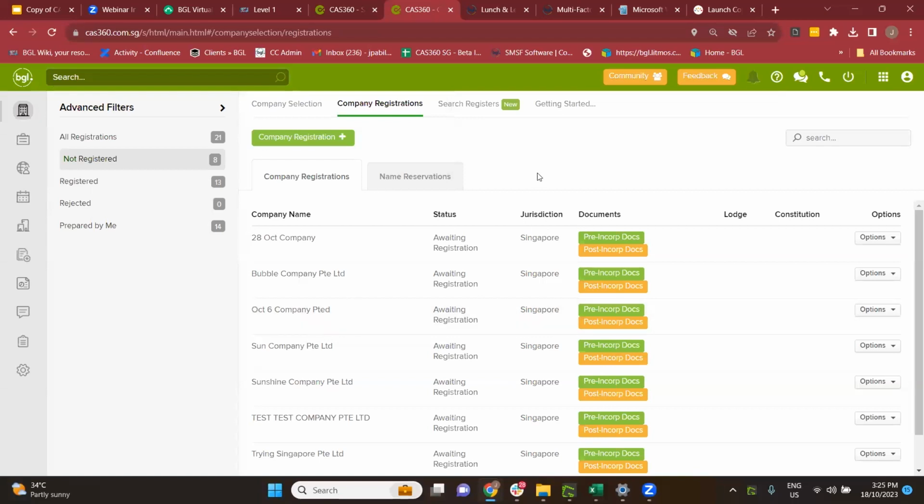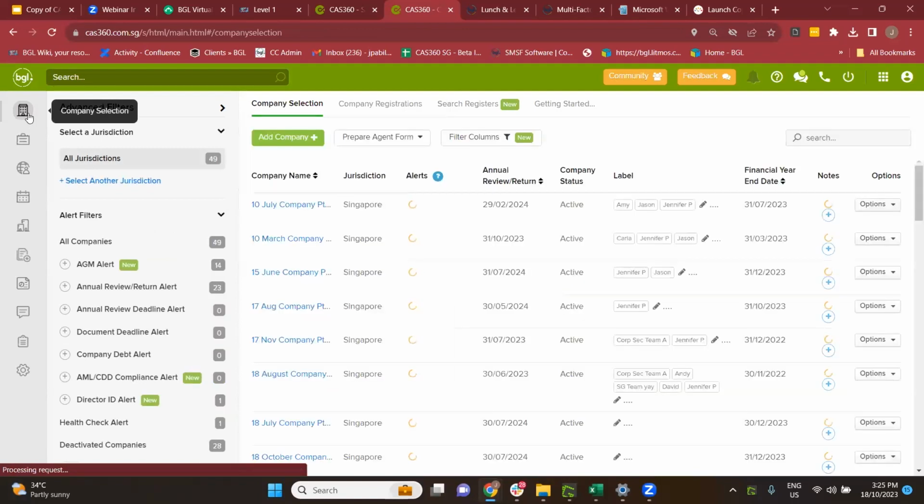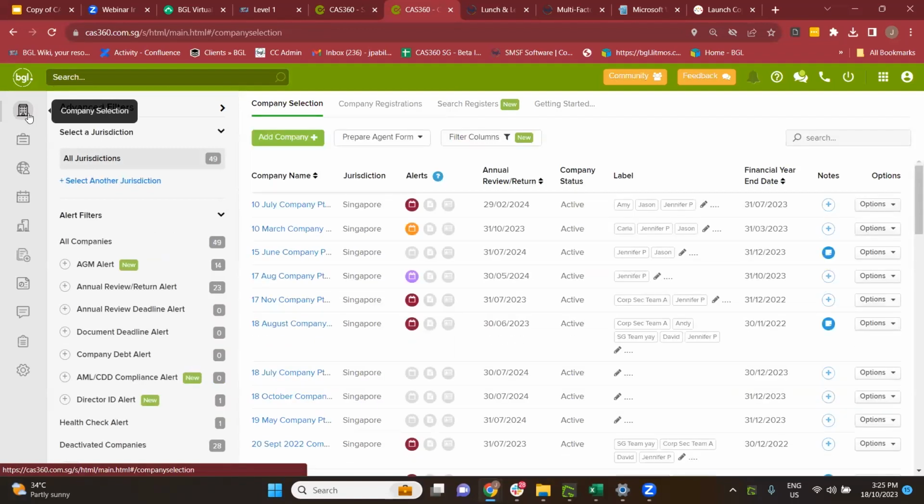All right. So that's that. So the next process that we can onboard a new client is by using our search registry, or what we call the import company data from ACRA.